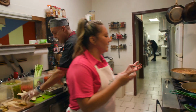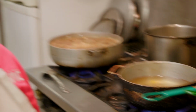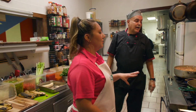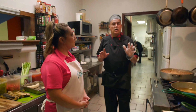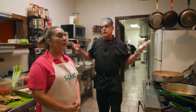And it's sizzling a bit, so you know it's hot enough, not actually super hot and boiling. So what if you were to boil these instead of fry them? Would it come out the same? The sweet plantain, really, you can boil it. Or you can put it in the oven. Or use the air fryer.